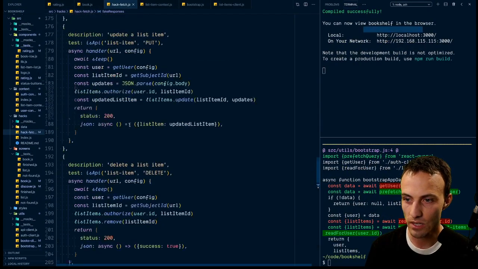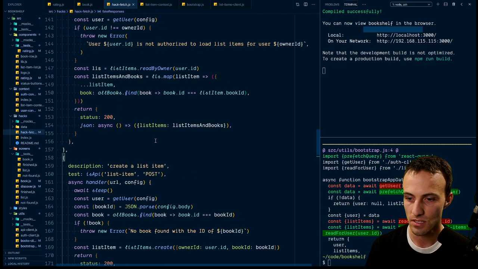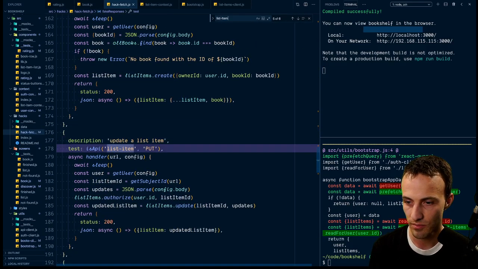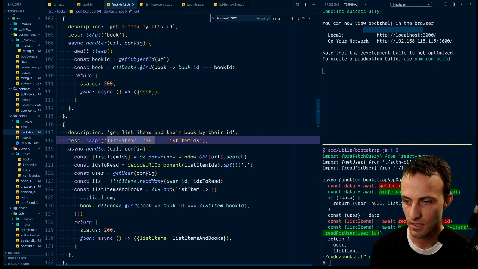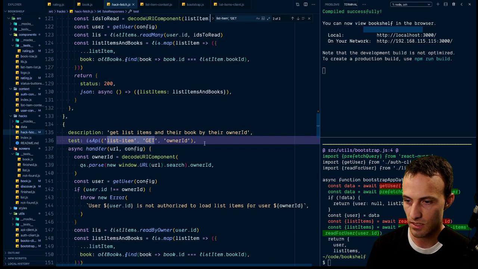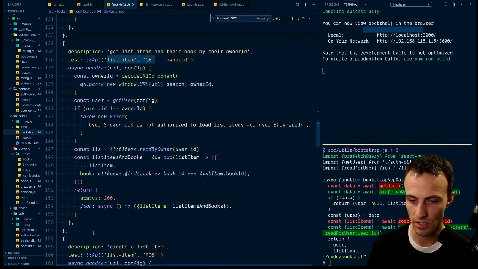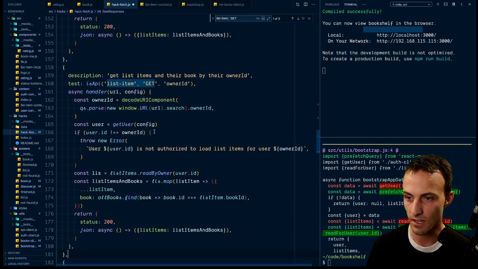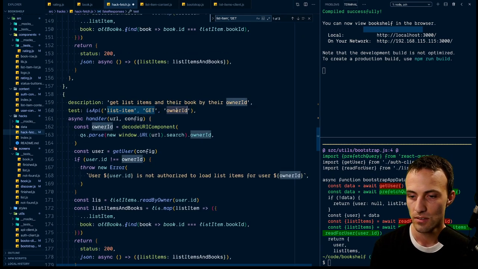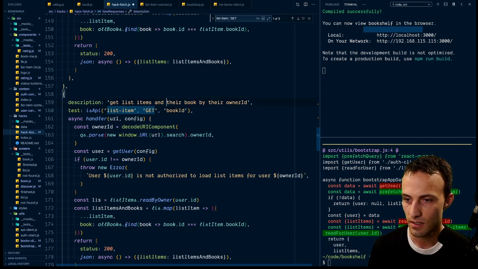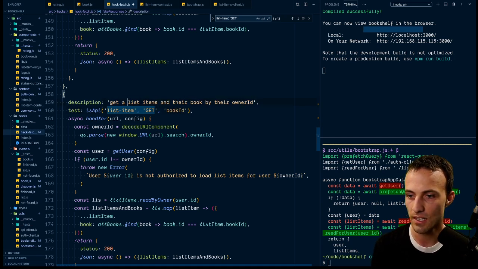So what we need to do is list item get. We have list item IDs, owner ID, and we just basically need to duplicate this one to have one for the book ID. Book ID, get a list item by it.